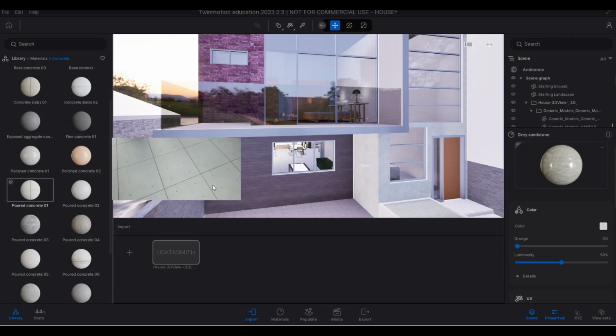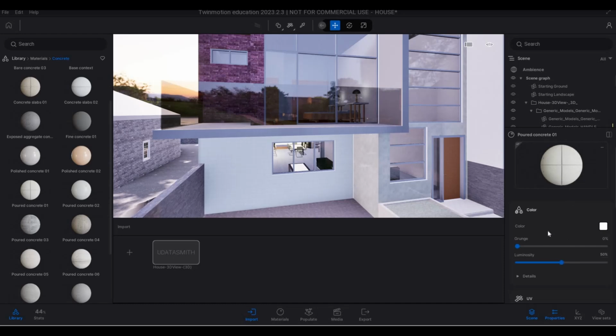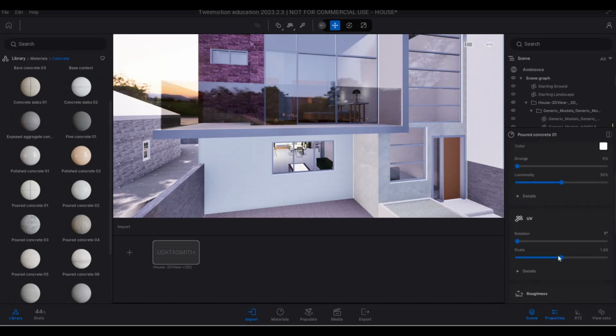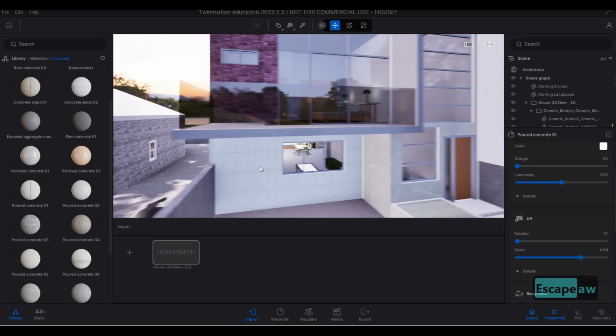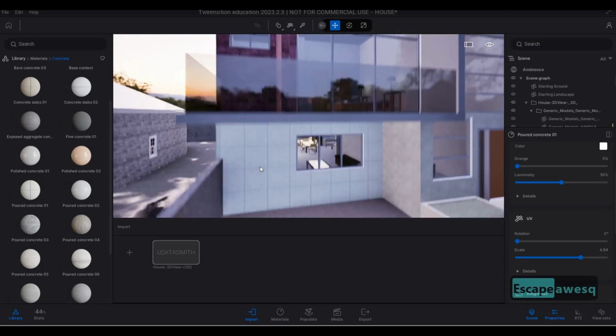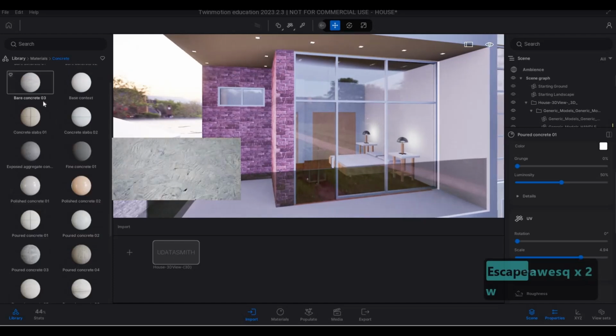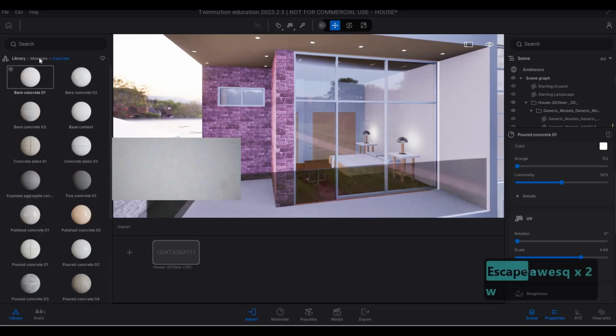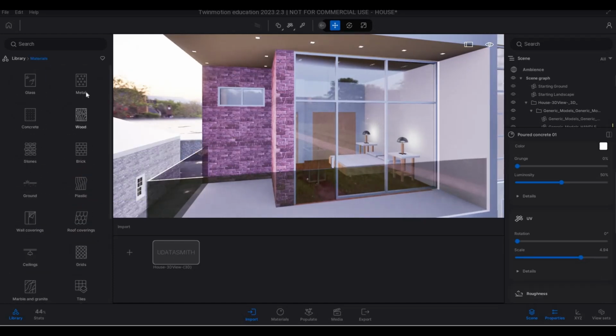Yeah, I'll do concrete here instead. Want a concrete there, and then here maybe wood material.